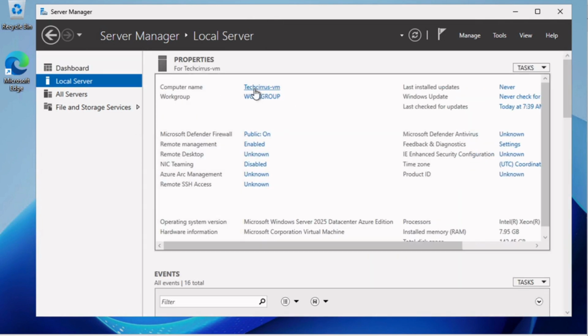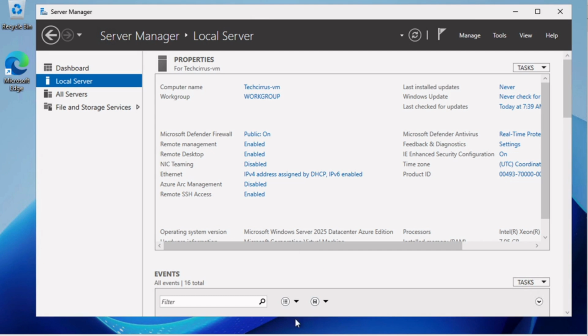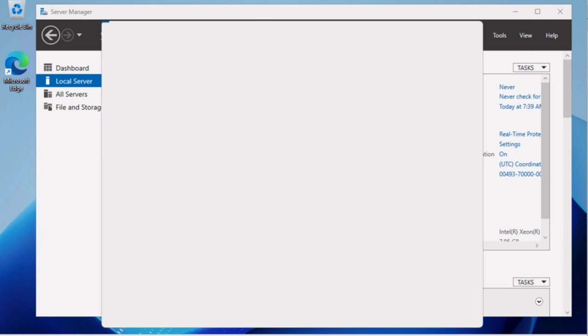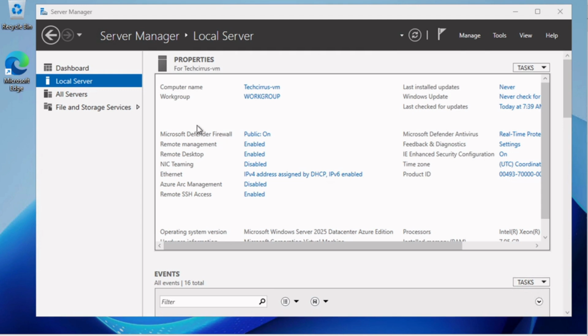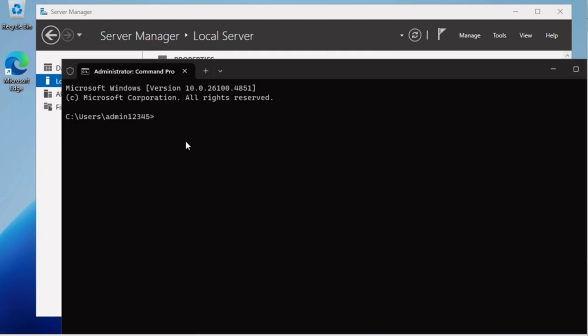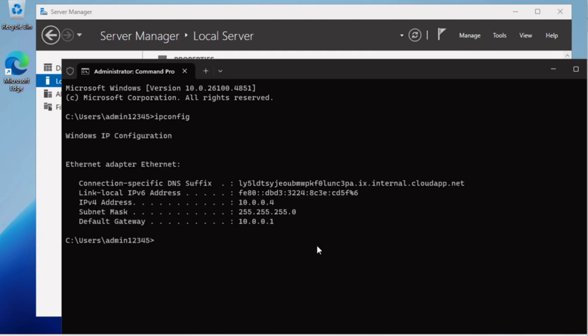So you can notice the computer name. You can also try to run some commands. So it is 10.0.0.4.